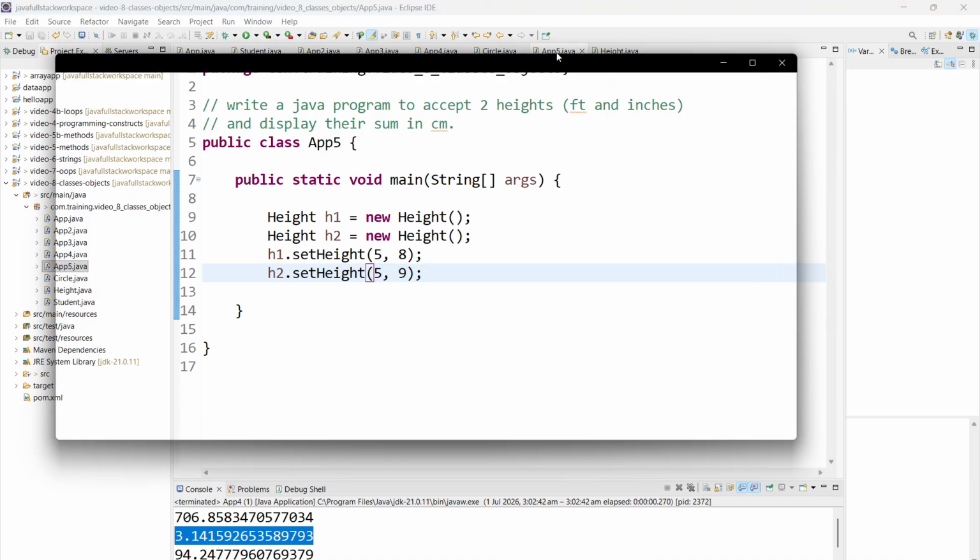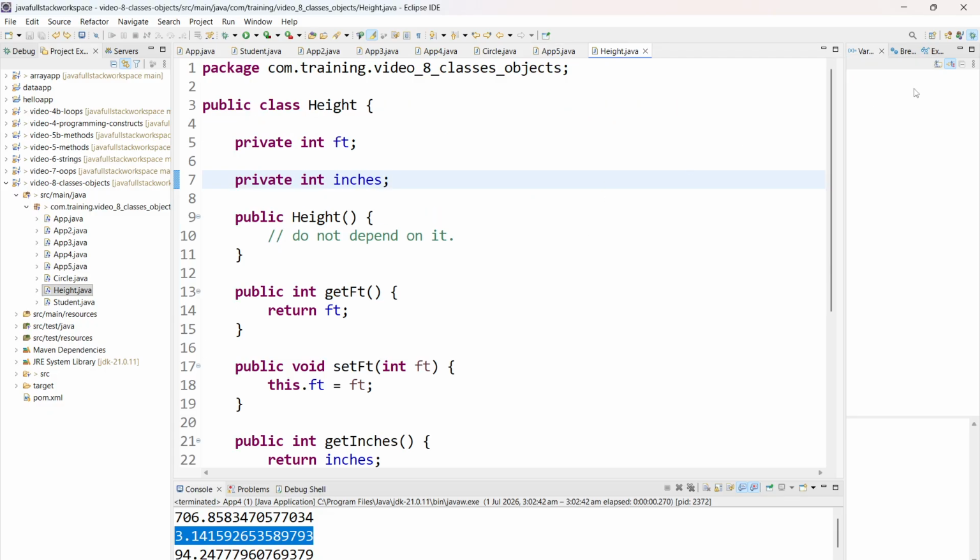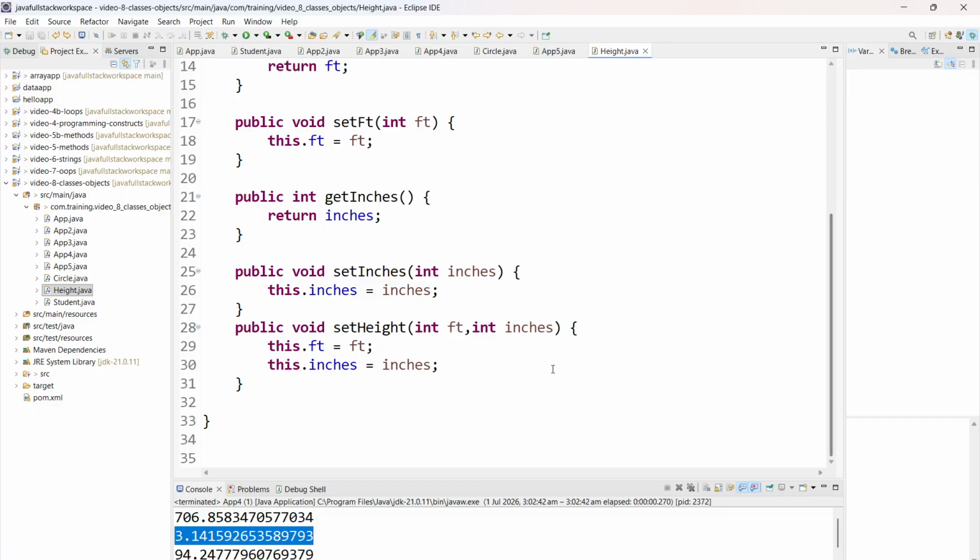This is the object oriented sense. It's not common sense, it is object oriented sense, which is the next level actually. So whenever you are writing the code, you want to write in an object oriented way: public Height add, and then you take Height as h.